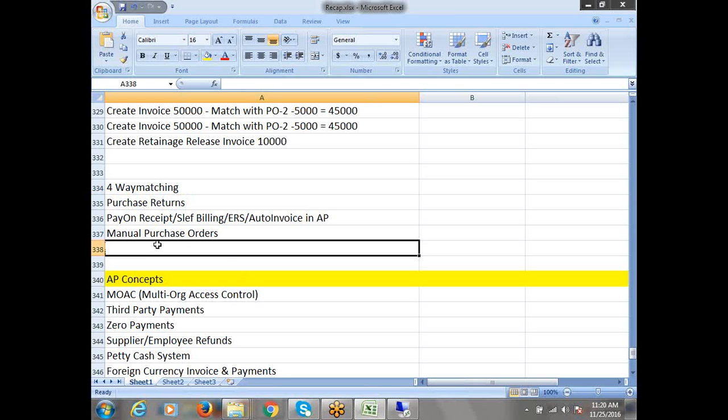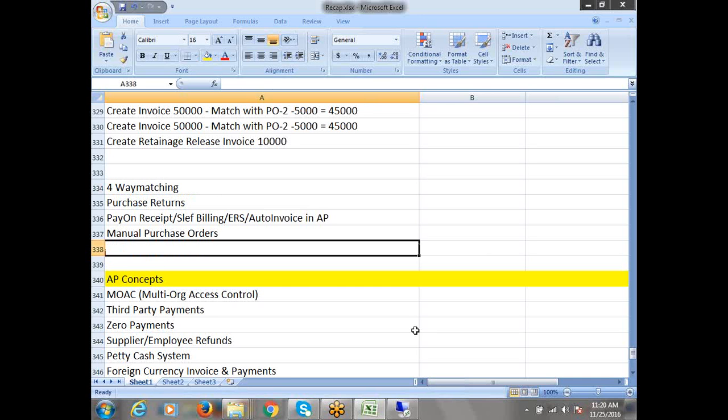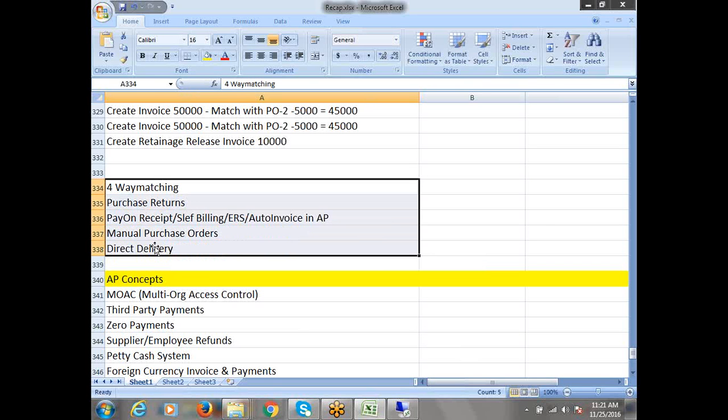Another point we have to understand is receipt routings. Already we tested standard receipt routing only, right? Remaining we have two: direct delivery and inspection required. When you say inspection required, definitely we should touch on four-way matching. If there is no inspection, there is no meaning of four-way matching, right? Yes, that we will touch. And the other point is direct delivery, how that can be handled. So these are the concepts pending when you talk about PO and AP integrations, the process connectivity related processes. These and all we'll be discussing.